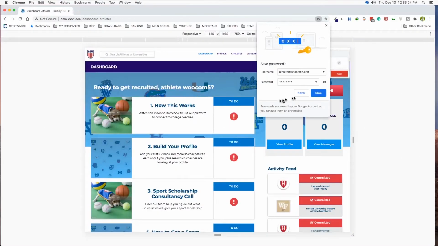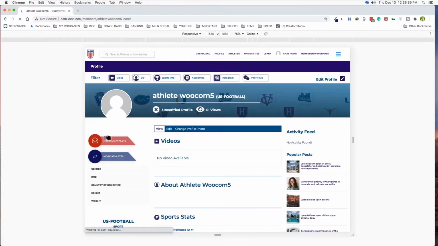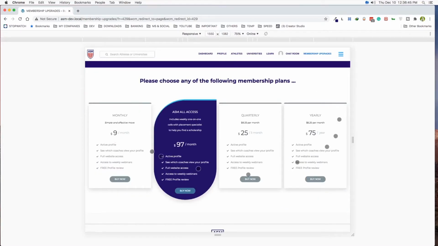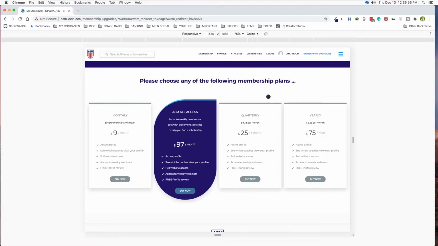All right, we're logged in as athlete Woocommerce 5, and to test this guy, let's go to his profile and click on message, email message, and we're blocked. Now we have to upgrade. Also, if we want to try to go to chat room, we're also back to this same page. So we are being blocked as planned.